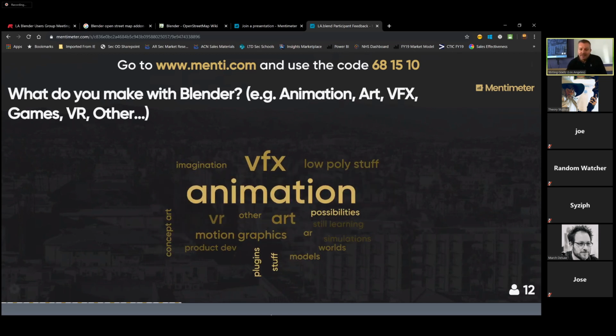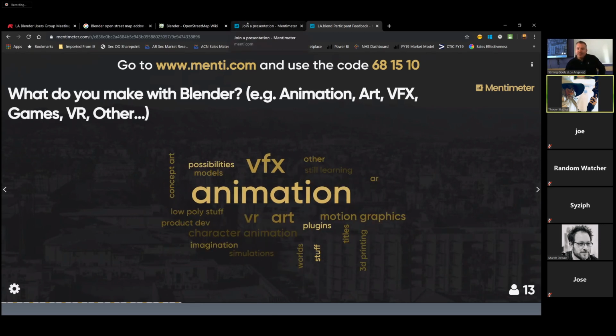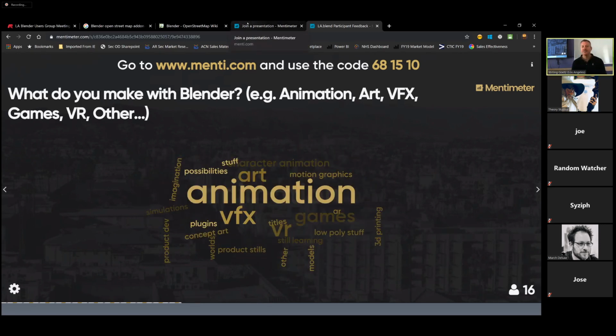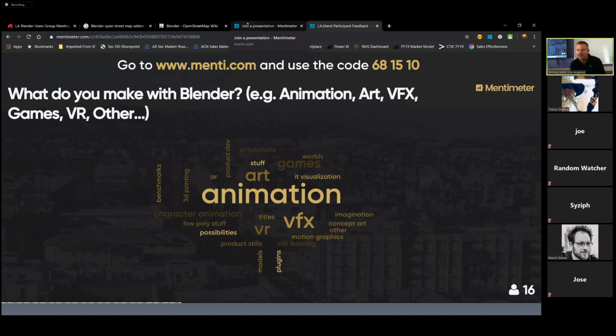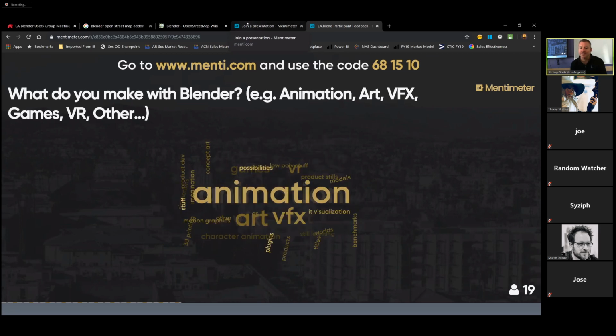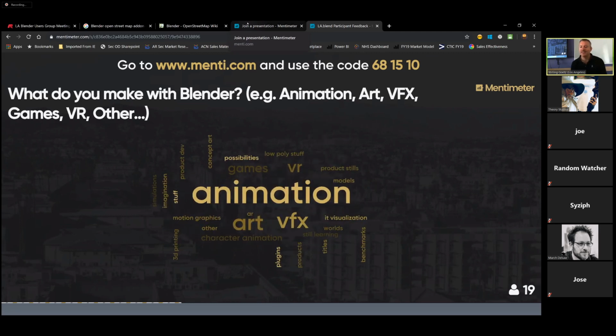Oh, wait. This is cool how it updates in real time. Yeah, so everybody's got their phones out. We're all voting. So we had 16 votes here. If you're online and you want to vote, by all means, throw it in there. We can take up to 3 votes per person. So yeah, awesome. 19. Everybody done? Cool. All right, guys. Thanks for that.